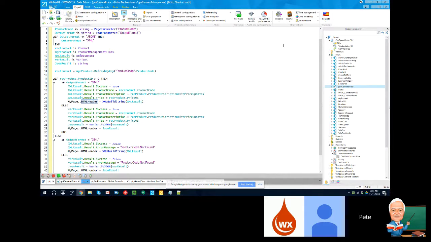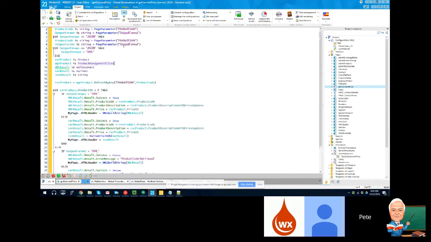Your nicer web services give you the option of getting your format back as either XML or JSON. And that's what I've done with this web service. So what I did was I added a second parameter called output format. And if it's not set to JSON, I assume we're going to do XML. That's the only two choices we're giving them. So if they didn't include the parameter, it's going to become XML. If you set it to JSON, you're going to get JSON back.